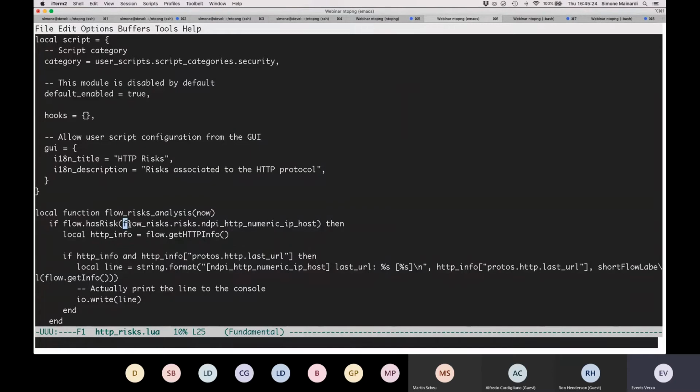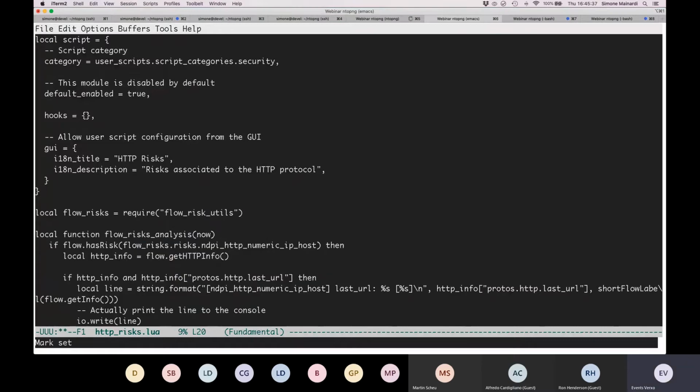I use flow risks.risks. So I just need to import this flow risk, which is missing. This is a library that I can import like this. So flow risks require flow risks util, and now I can use data available from the library of flow risks.